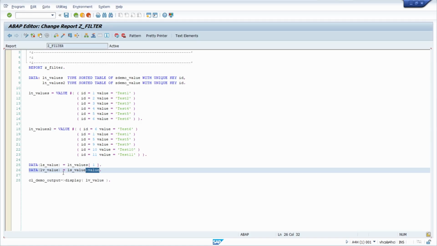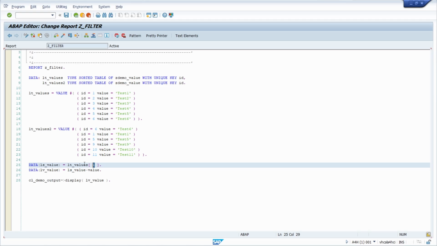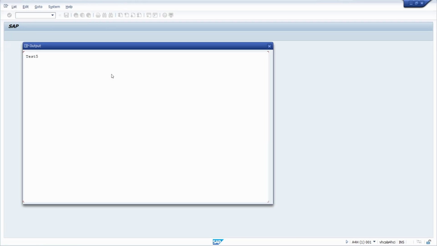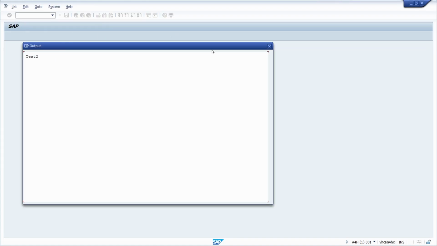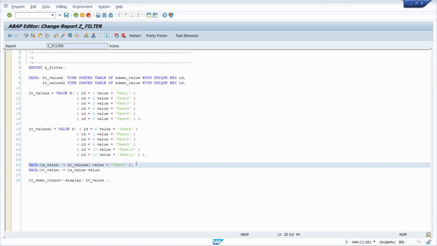What you can also do is, if you would like to search for some values within the brackets, this can be done. For example, we would like to search one element based on the ID. So for example, set this to 5. This is also how you can do this, and then execute this. Then we're getting test 5. And you can also do this, for example, with value, and then set this to test 2. So here you're getting test 2, of course.